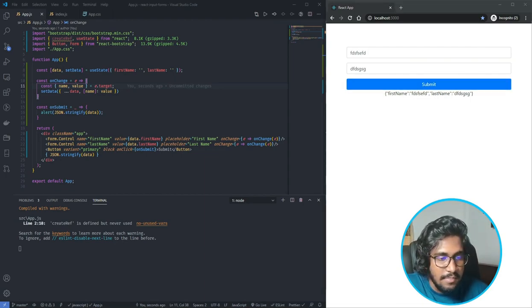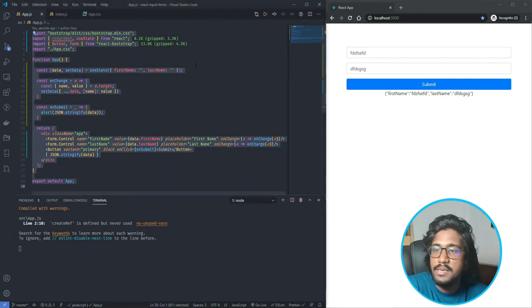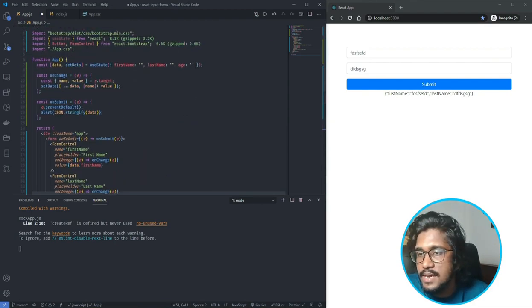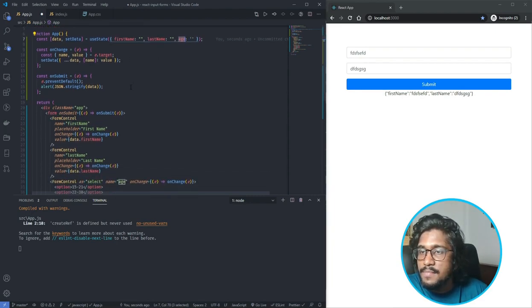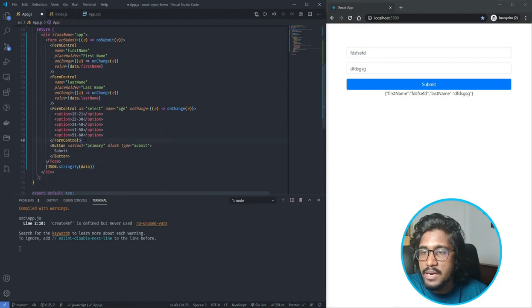So the next example, I'm going to copy everything, and here everything is the same. We have first name, last name, and in addition to that, now I have age. Let's see what I'm going to try out in here. Here I have created a selection option with several options where I can select the values on a drop down.